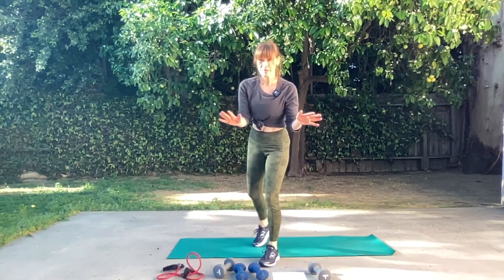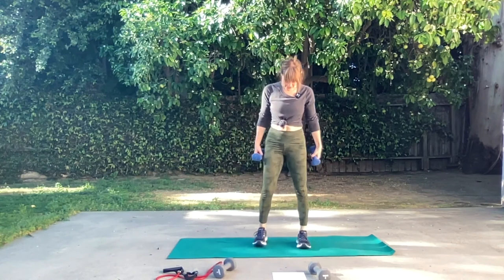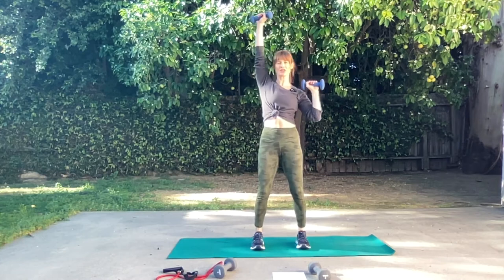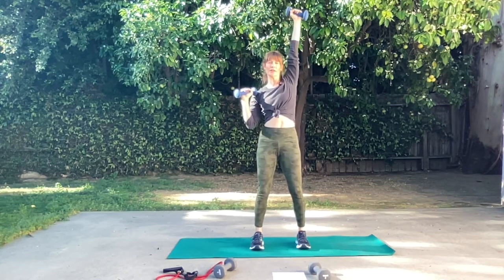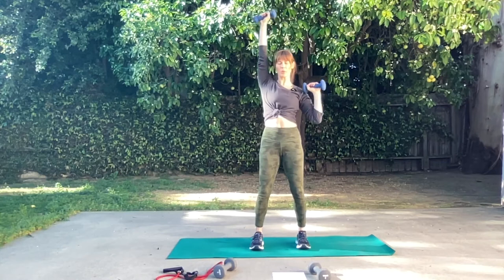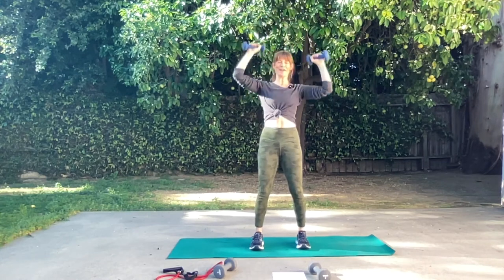Moderate, maybe heavy dumbbells. Totally up to you, whatever's right for your fitness level and your energy today. Here we go, 12 on each arm. Use your breath. Tummy in. I want you to have to really feel that weight load of the dumbbell. Work against it, big push.